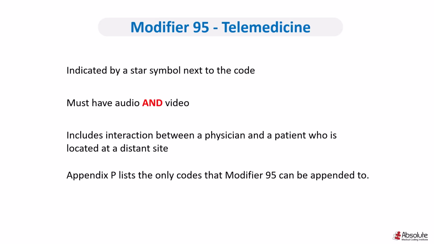Let's study together a few common modifiers. Now, modifier 95, this is the modifier for telemedicine or telehealth. And just so you know, when you look in CPT next to codes, you'll see this star symbol. When you see that star, that means you can code that procedure as telemedicine or telehealth. And the modifier you'll use is modifier 95.